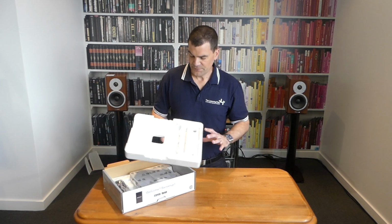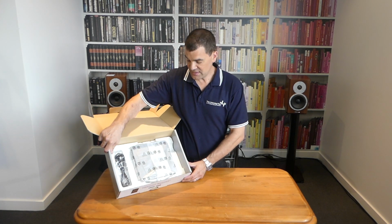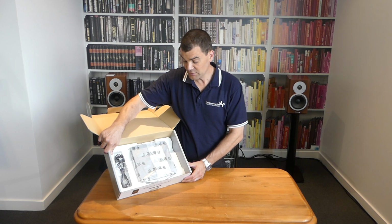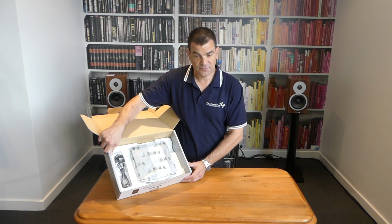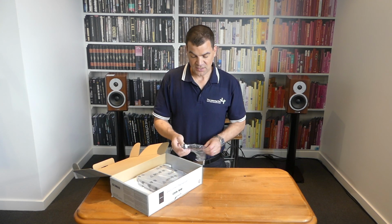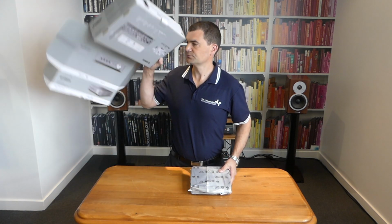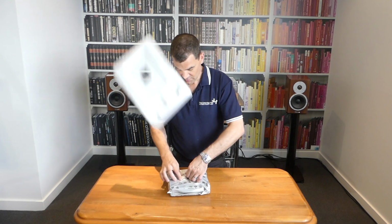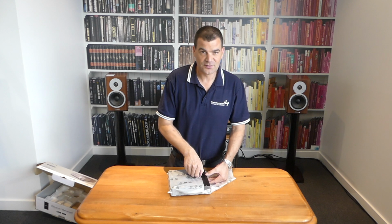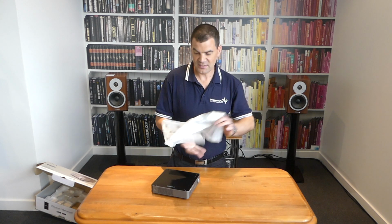So the first thing is obviously getting rid of the polystyrene. You'll see when I tip it up again that this is enabling the product to sit very well protected for freight and other things like that. There is a figure eight power cord, a New Zealand plug, and the unit itself. The packaging is quite easy to remove with a simple nip, and the sort of poly paper can easily be discarded.